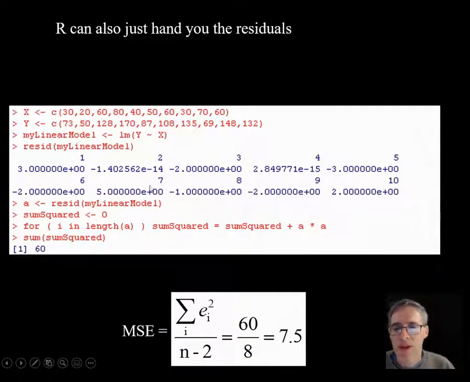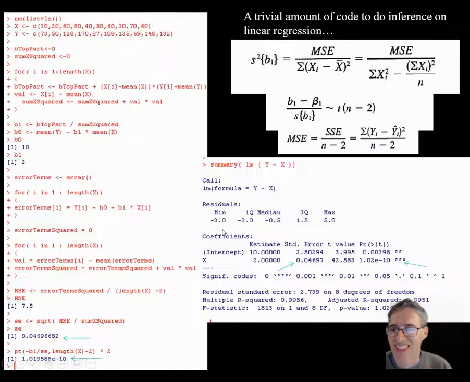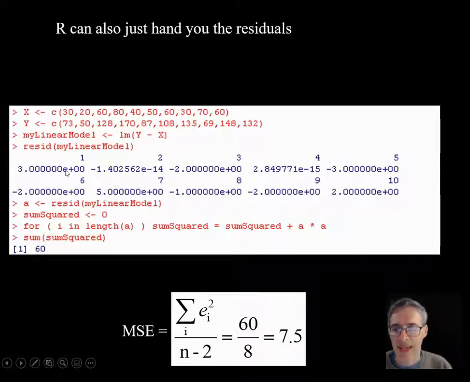The residuals are used so frequently, and we need them so often for so many different things in linear models, that R has a function that will allow you to calculate the residuals directly. So once you have the linear model, you can say residuals of my linear model, and you'll get back these e_i. These are not squared; these are the raw e_i. If you want the sum squared, you have to calculate it yourself. But that is a much more efficient way to calculate these residuals than what I did here, where I calculated y_i minus y hat tediously in a loop. I can get those y_i minus y hats directly by just using the residuals function in R.